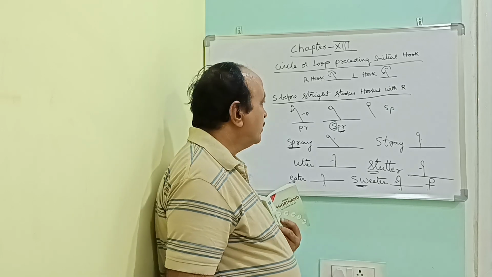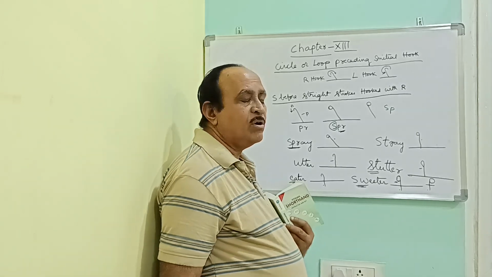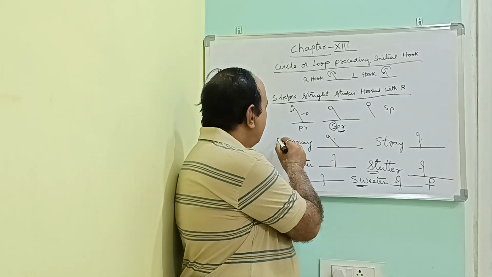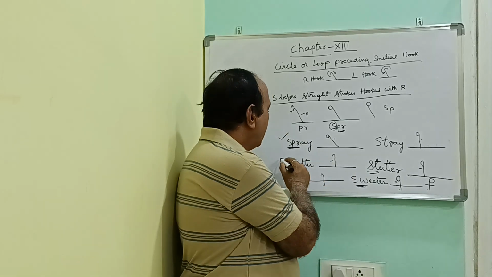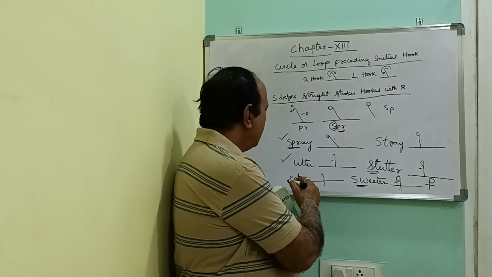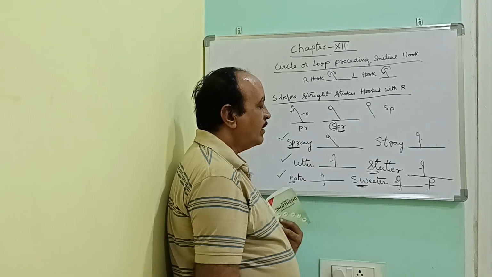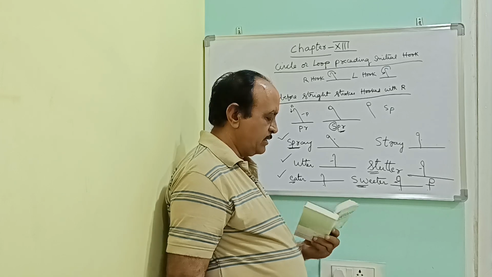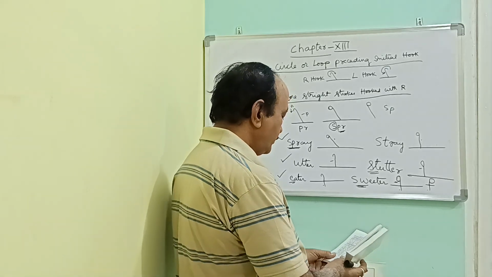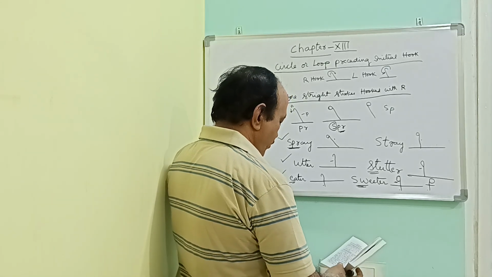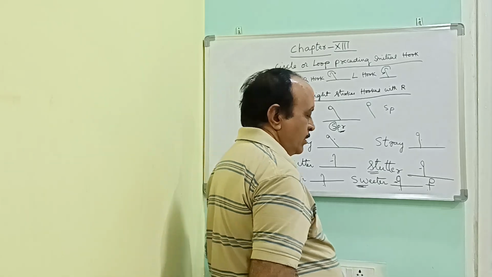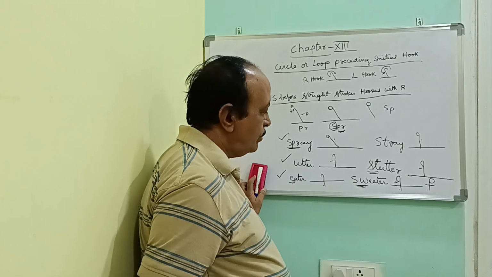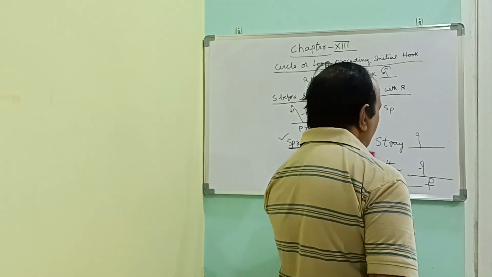In this way, to straight strokes hooked with R, we can add the sound S also. I have shown examples here. In the same way, we can add the star loop also here. In the same way, we can add the large circle, the SW circle, also here. In the same way, we can add it to the hook strokes also. Right? This we have noted down now. Now we are coming to the curved strokes.